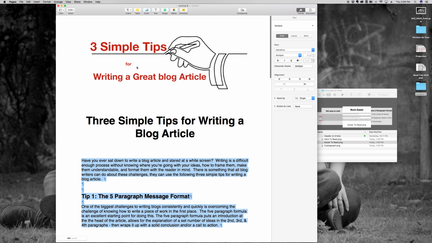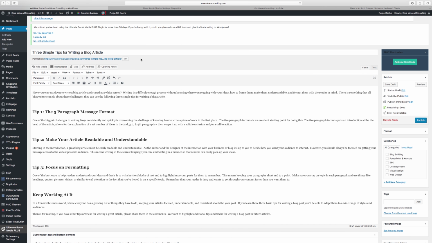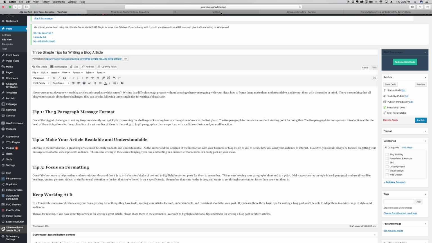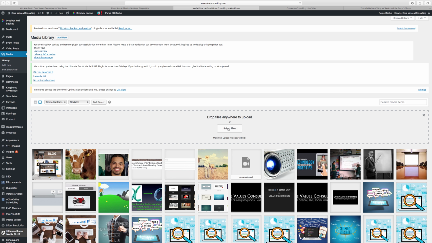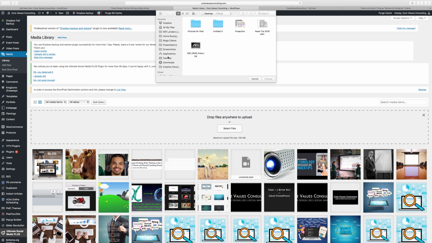Right? So the first thing is we want to start adding photos. The best way to add photos is we're going to go over here to media. We want to make sure that they're uploaded onto our own server. So that way when we reference photos, we're pulling them from our database. We're going to add some new photos. Right? So let's select our photos. I have them saved to the desktop, and they are in Pictures for Post. And here we go. We're going to grab these 3, and that one is actually a Keynote file, so I'll grab the photo from somewhere else.